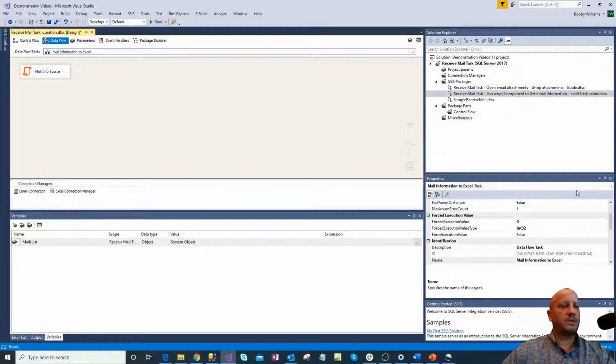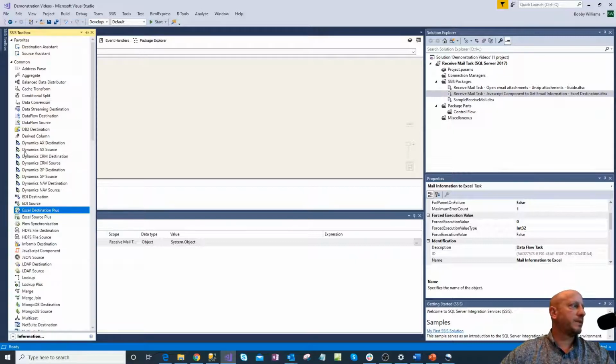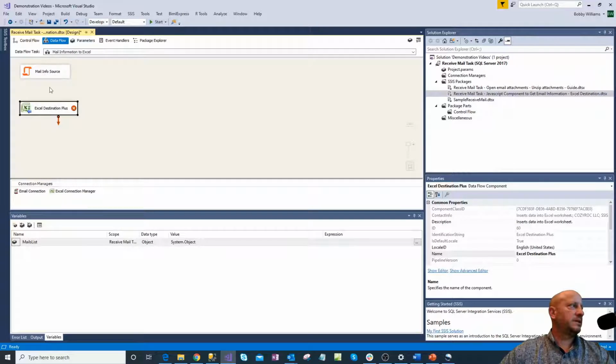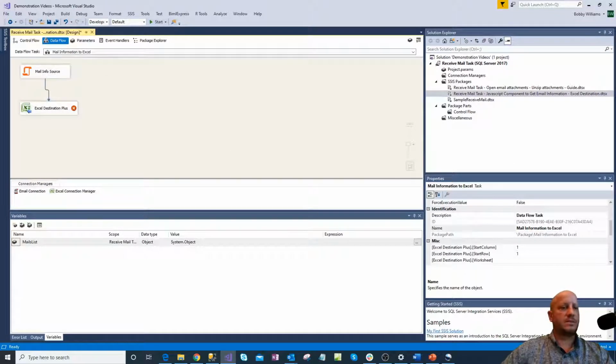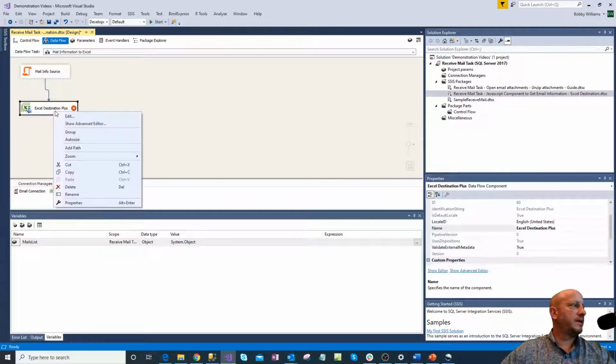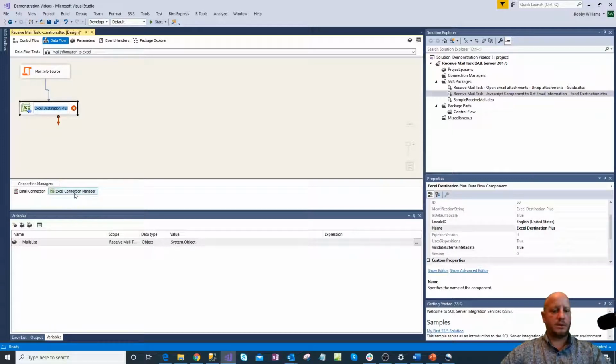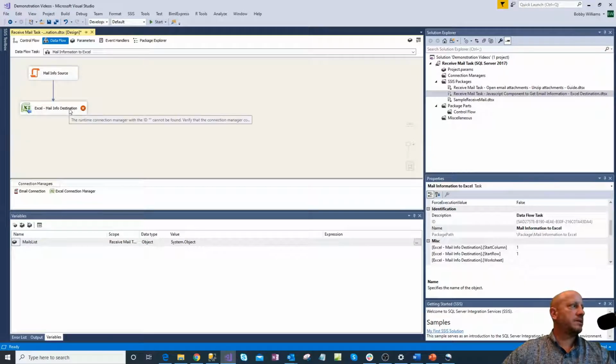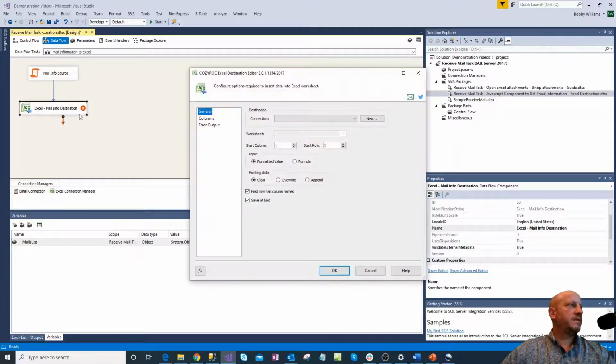All right, and so let's go ahead and drag an Excel Destination Plus to the Dataflow task canvas. And let's connect those. And I'm going to rename that. All right, let's double click to configure our Excel destination.